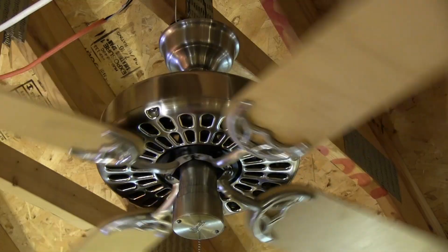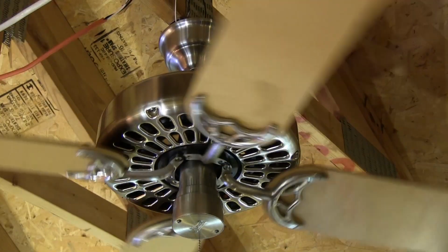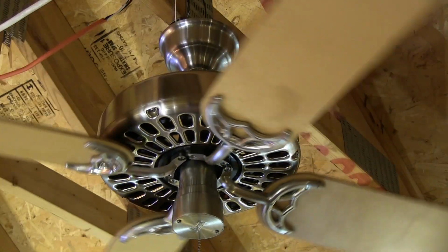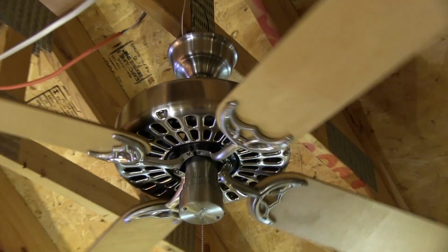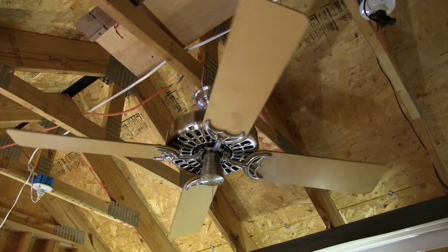You want to try this with 2 blades? Okay, well, I'm going to stop this video and take a picture of it for Instagram, but then we can take 2 of the blades off and try it with 2. Okay. You want to take the other 2 blades off of it? Yeah. Okay.